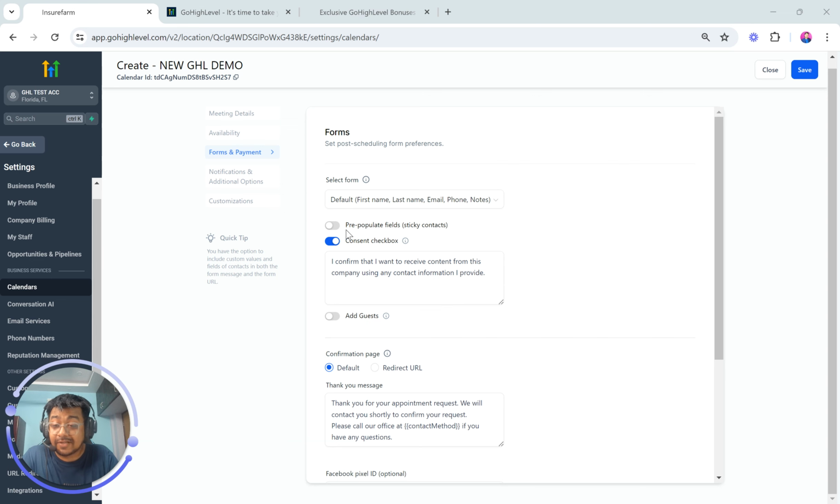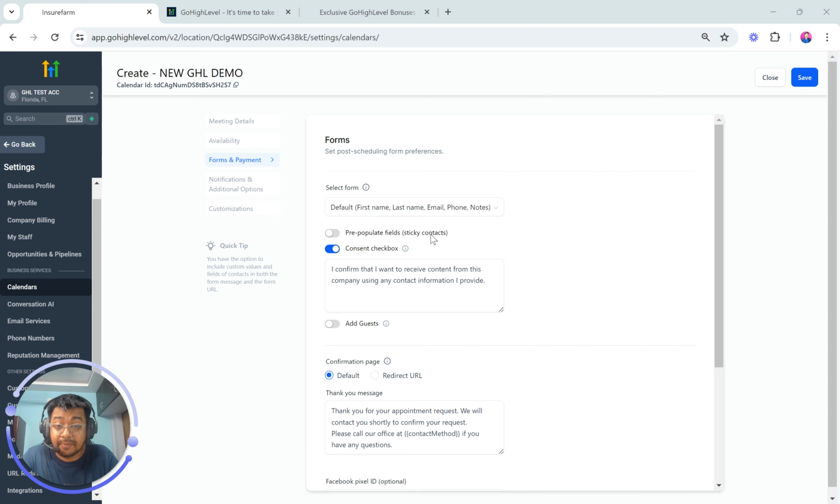Awesome. So now we are at the forms and payment section. In the forms and payment section, the first thing you will see is select a form. A lot of you have asked me, hey Pritam, I don't want the basic name, phone number, and email. I want to take the country, the budget, the location, the frustration for them reaching out to me, some links, and X, Y, and Z, because many of you are agencies like me.